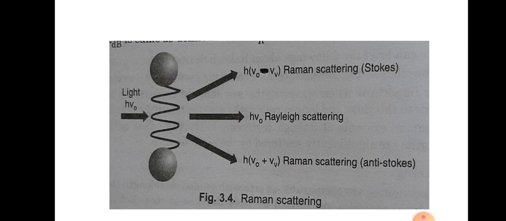But sometimes Raman scattering occurs, and Raman scattering gives rise to Stokes frequencies and anti-Stokes frequencies that we have studied. Then its frequency will be changed to ν0 minus νv, and in the case of anti-Stokes it may be ν0 plus νv. So the energy will be hν0 minus hνv, and in the case of anti-Stokes the energy will be hν0 plus hνv.